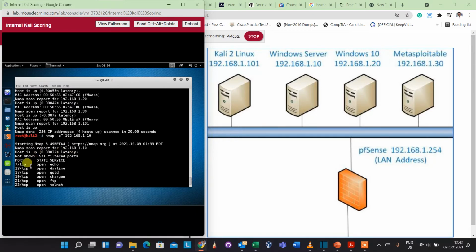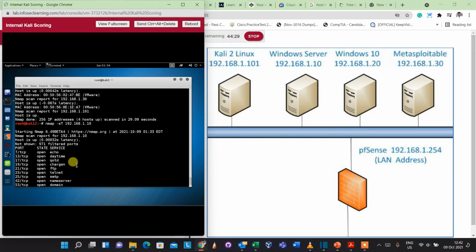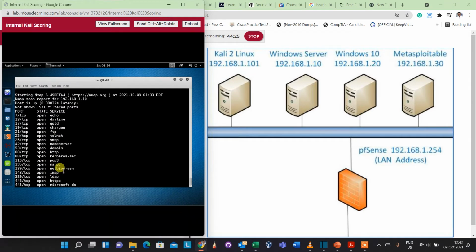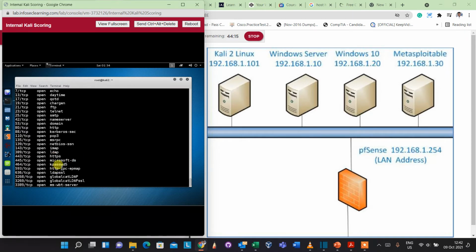So you can see these are all the open ports within this system. By just analyzing this, looking at the ports that are open, it might give you a hint of what type of system this is. It can tell you that it's a server, or that it's a Linux box, based on the ports that are open, right? So let me take a guess. It says there's port 43 open, and then there's port 80 open. Usually this might be a Windows server, right? So by just looking at the ports that are open, you might be able to tell what type of system it is, right? Let's see.